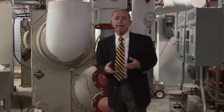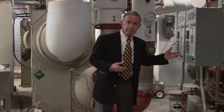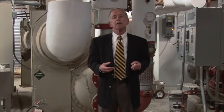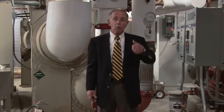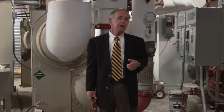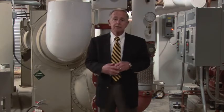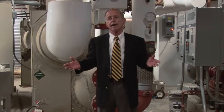In a similar way, we bring steam in, we put it into a tank, heat up some water, and then move that water, just as we did the cold water, to the roof, move it through pipes, air comes over the pipes, drops into the ducts, and we heat the place as we're doing now.